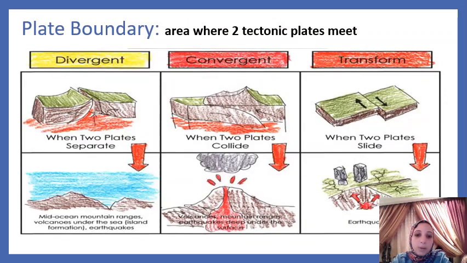So the plate boundary movement, or the movement of the tectonic plates, causes volcanoes to form, and it also causes other natural phenomena to occur, like earthquakes. How does this movement take place? According to the way the tectonic plates collide, they move in a divergent way, or in a convergent way, or in a transform way.